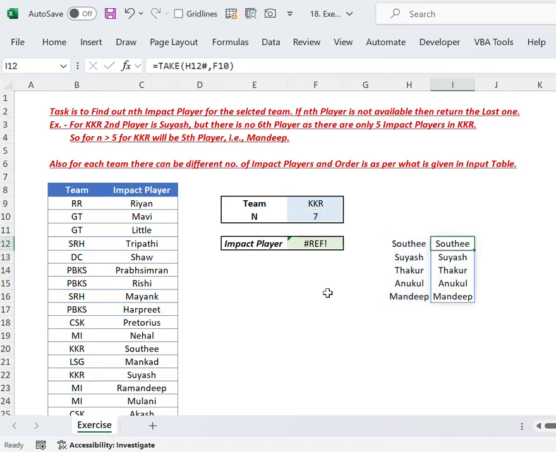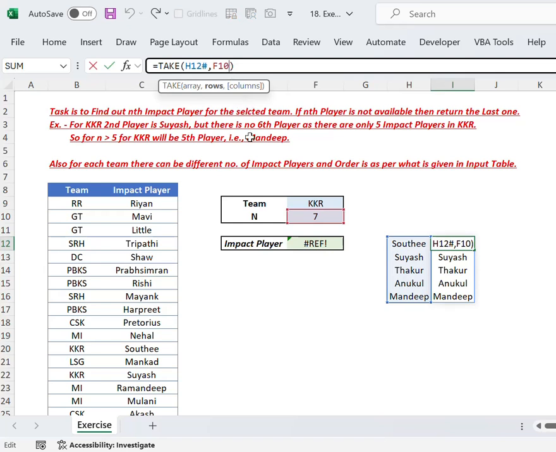Let's close the bracket and press enter. From the given array, the take function will select the top n rows, that is top 7 rows. We could give a similar input for columns as well. For now we are not dealing with columns, so we will give 7 as input in rows.